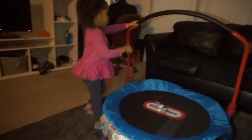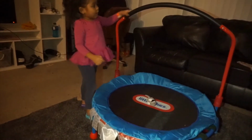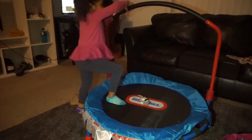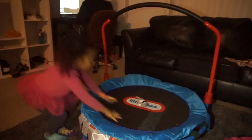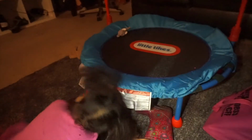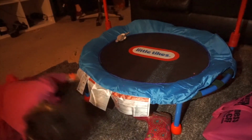So yeah, you can do a screwdriver with it too. Yes, a screwdriver and a wrench. Good job. She's telling you how they put it together. But yeah, $11 for this trampoline. It says for ages 3 to 6. It's a perfect size. I only saw this color, so I don't know if they have the other ones on sale for $11, but this one for sure is $11.